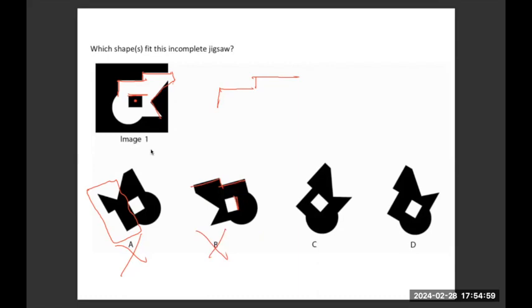Between C and D, if you observe very carefully, again the same thing, we'll look at it like we did in option B. In C the shorter edge is parallel to the steps, versus in D the longer edge is parallel to the steps. So C is also wrong, and D is the only option which will be correct here. So the correct option is option D. We'll move to the next one now.